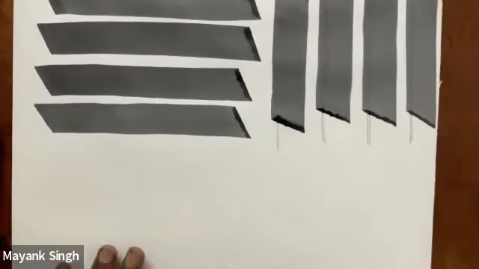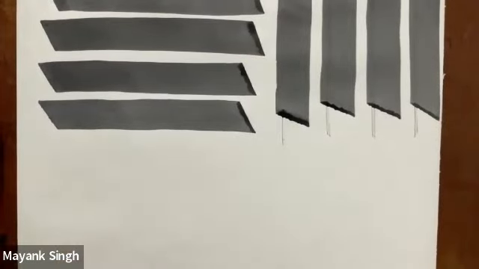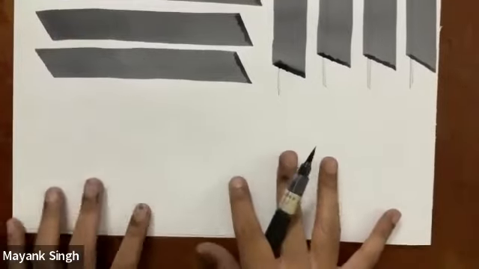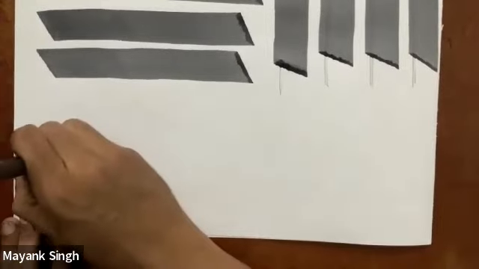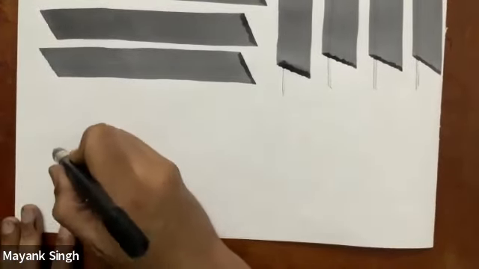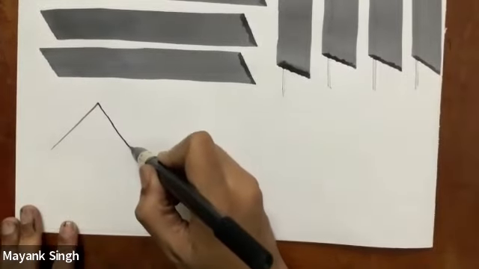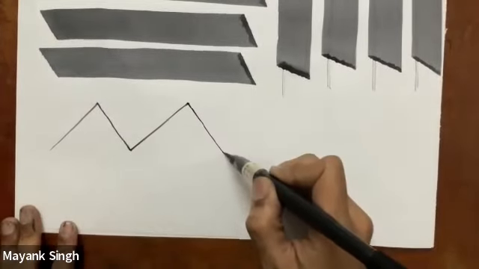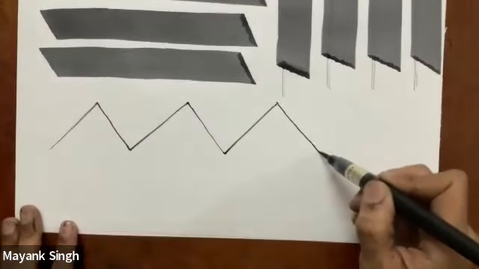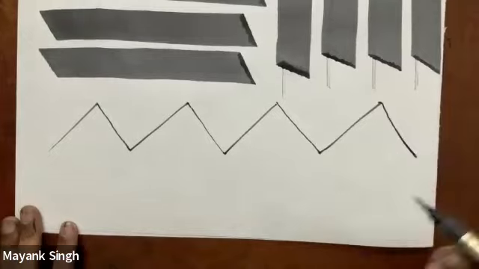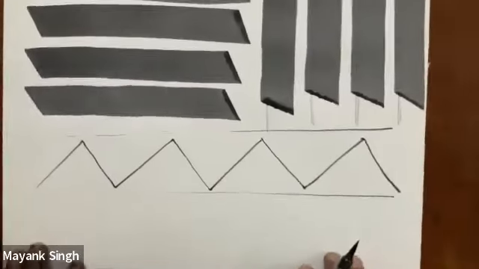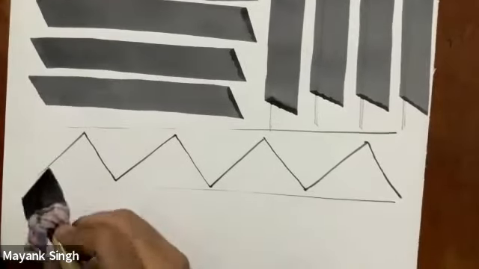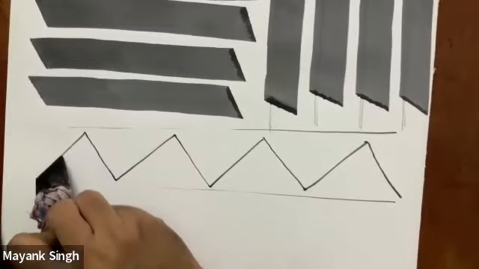So moving on, the third stroke. To make it easier for you, you make triangular shapes that are connected to each other, like this. Mountains. But make sure they are all in one line.